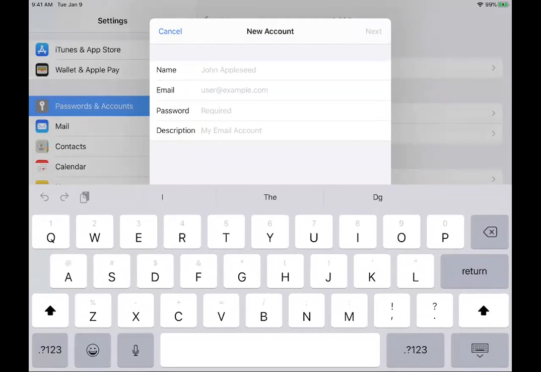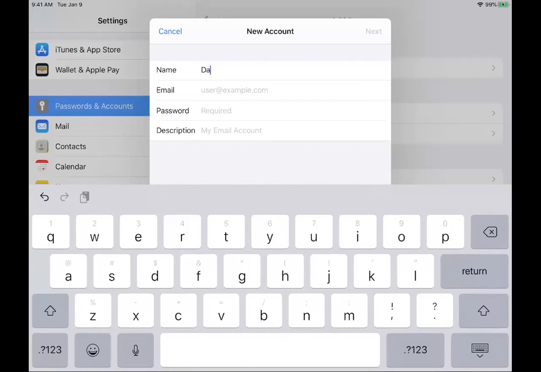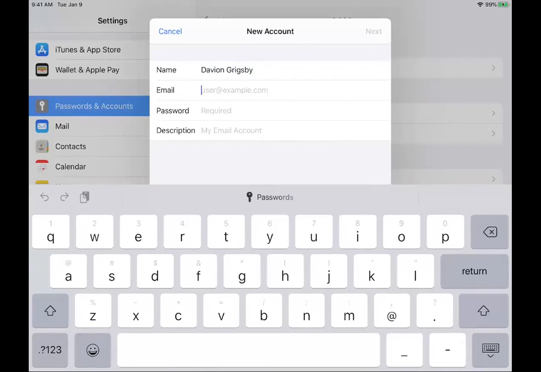So let me get the link for that right quick. I haven't used mine in a very long time, so I may not remember my account.